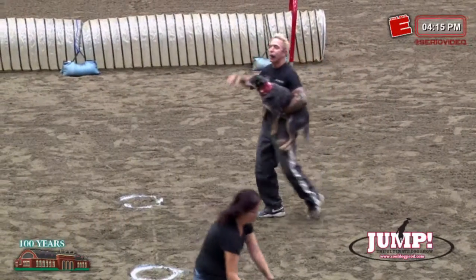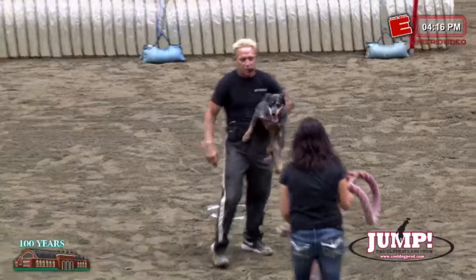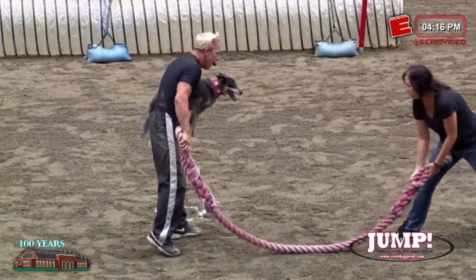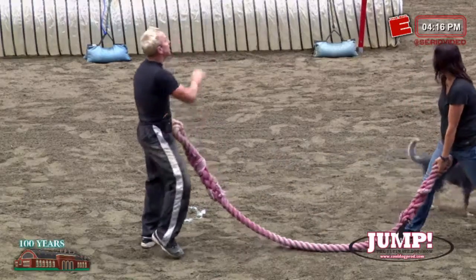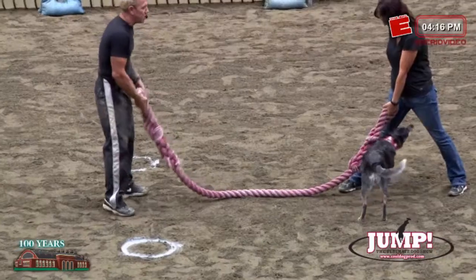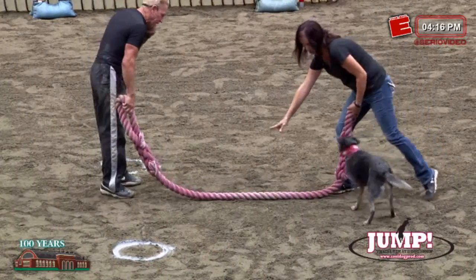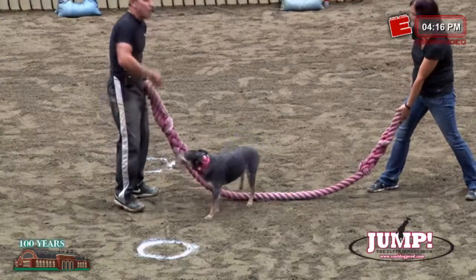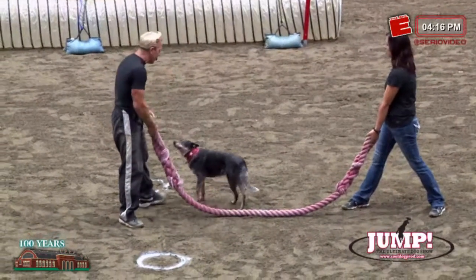Now, check this out right here, guys. You may have seen this, you may have not. It's called a rope stand. When this dog gets up here, I need everybody, and I mean everybody out there, to make as much noise as you can to give this dog some encouragement, okay? So, guys, here we go. Chewy, come on. Ready? Let's go up. Up it goes. Come on, let's make some noise out there, guys.